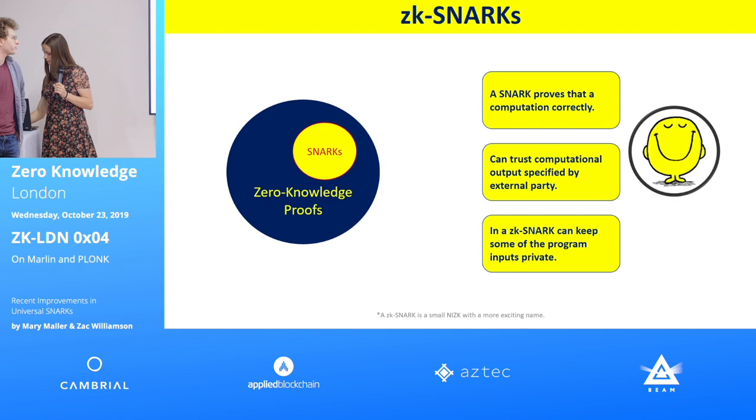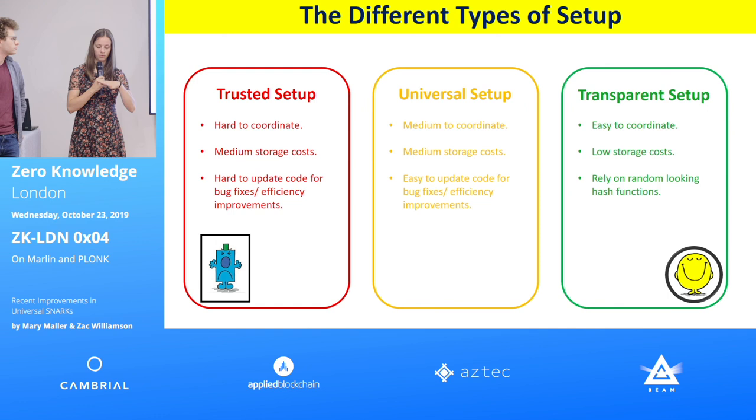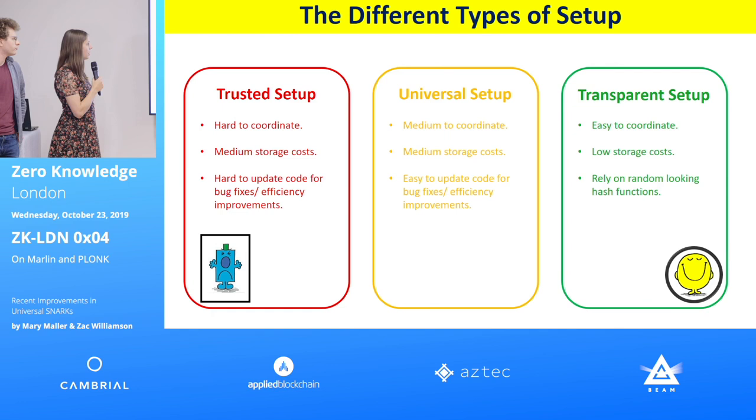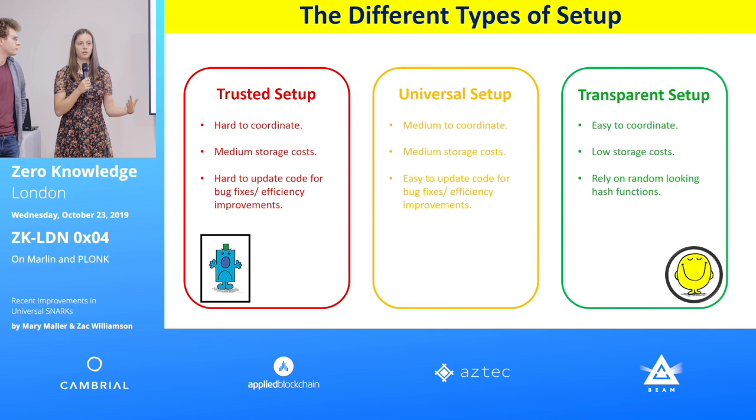In order to actually be able to run SNARKs, though, we always have a setup. You have to be able to generate a set of public parameters shared by all parties. But as for what this setup looks like, we have some different styles. The one that we'd really like is a transparent setup. The idea here is that the setup just takes public inputs and outputs public outputs, and given this, nobody is able to know the information they would need to break the security of the scheme.